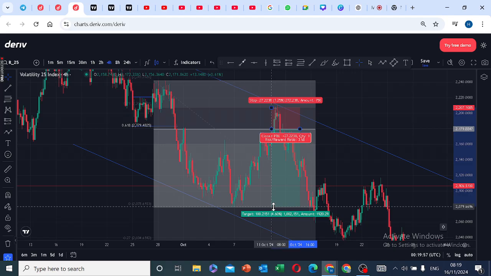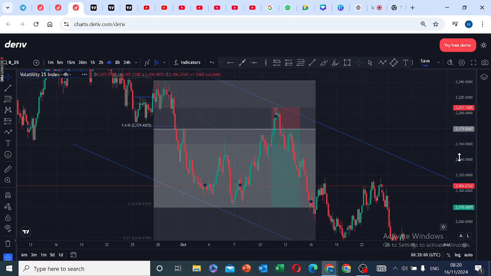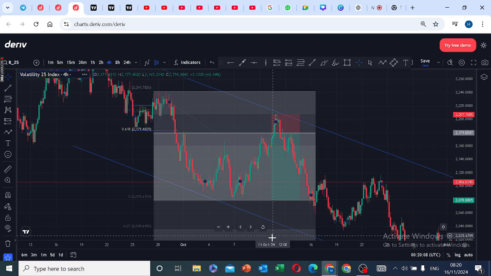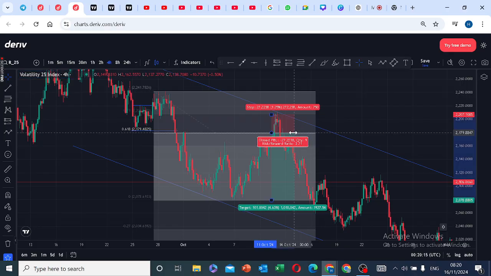Now I always tell you guys I don't like taking profit at the -0.2 level. So that is the original place to take profits. But most times before market hits that point, it actually does reversals, and I don't like to be in the reversals of the market. Now, we had this first entry. Now, on this first entry, actually, you can see stop loss got hit on the first entry.